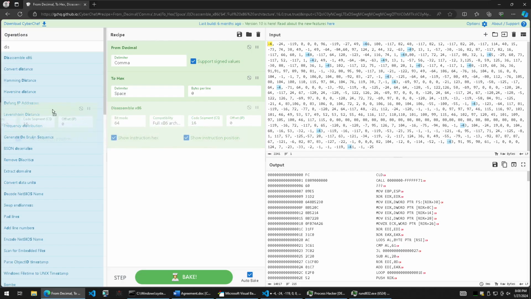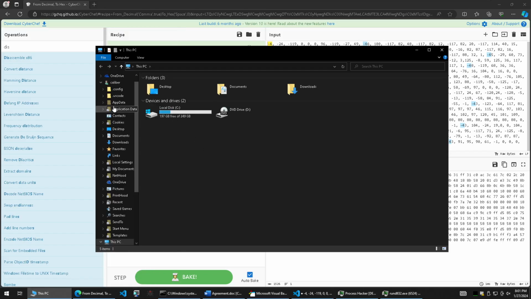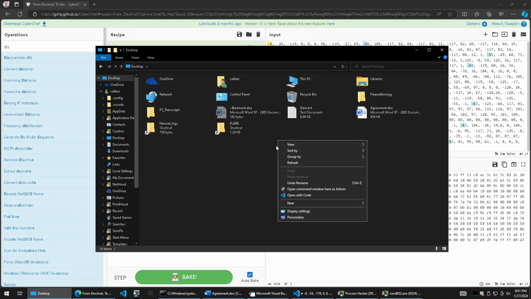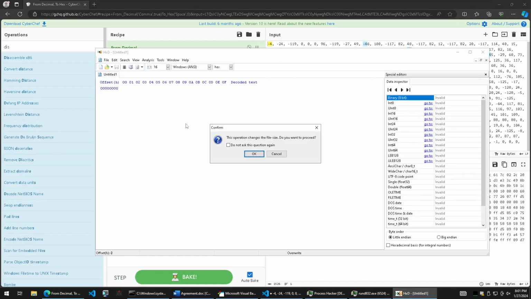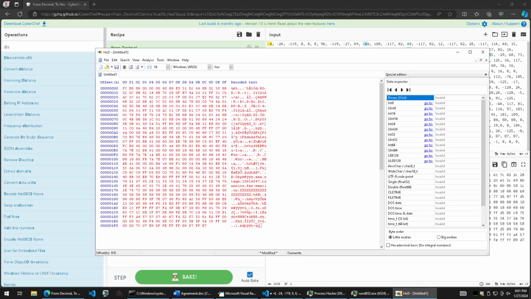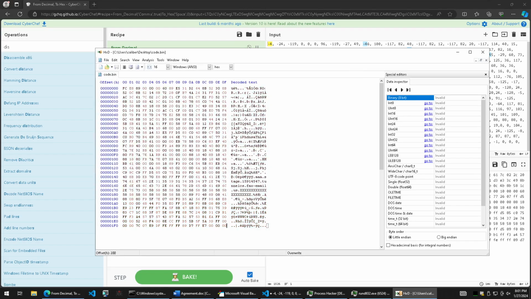So basically you can take these hexadecimal values like this and go to desktop, or just take HxD, create a file like this, paste it like this, save it, as code.bin, and you have the shellcode.